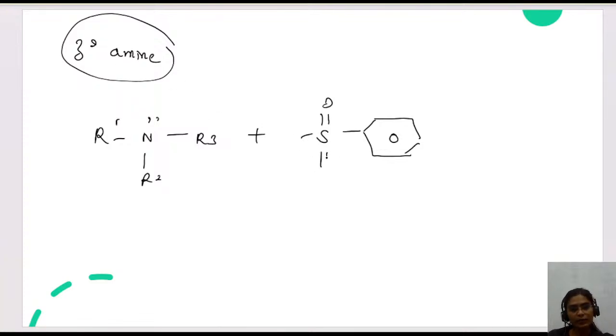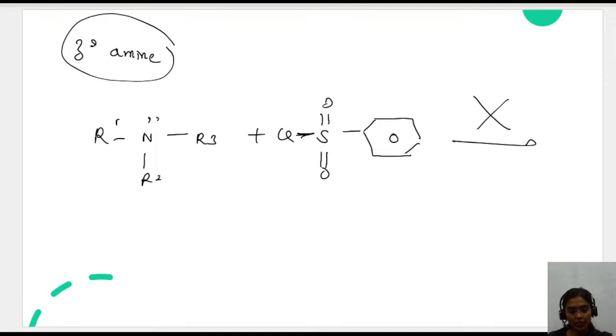So the first point we note from here is that if the amine wants to react with the sulfonyl chloride, at least one hydrogen has to be there. Otherwise, no reaction. It can't react. So if you want to check between primary, secondary and tertiary amine, primary and secondary are going to react with this, and there is a complex formation. But in the last case, there is no reaction.